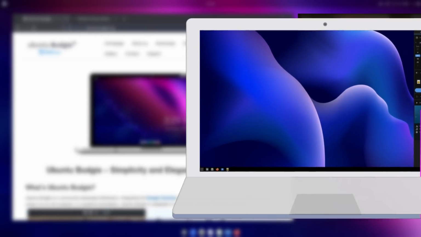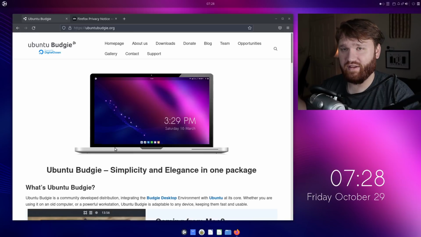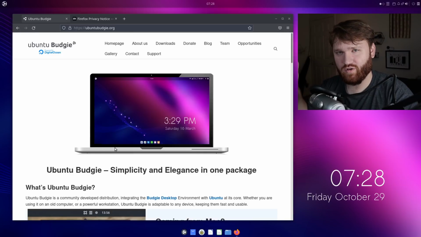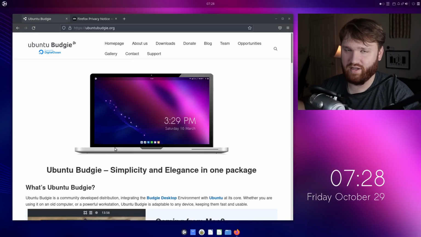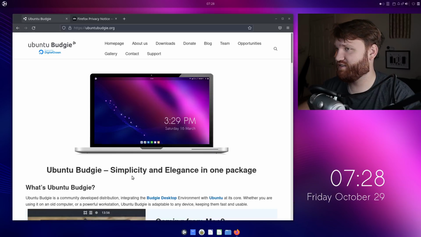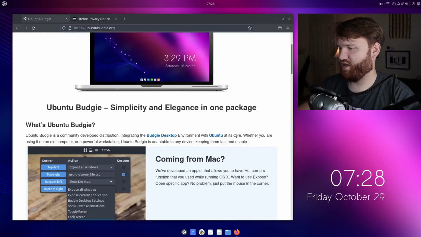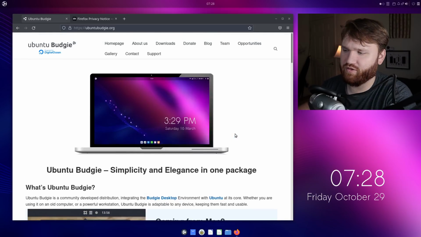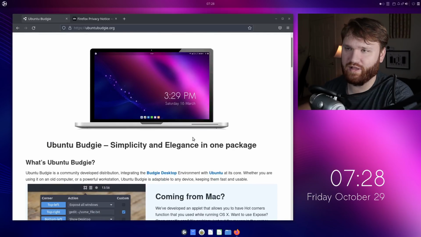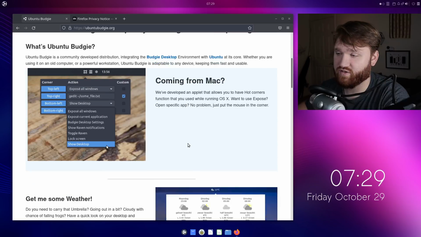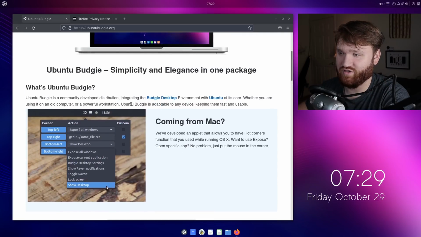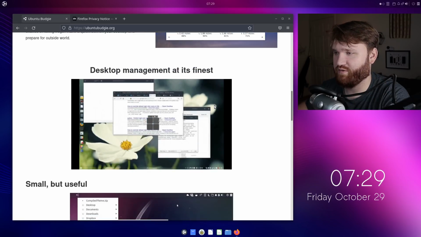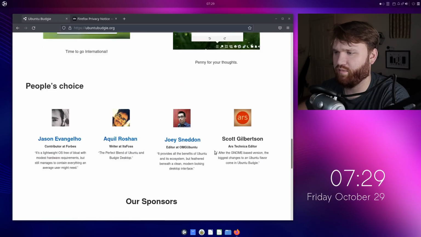The main differences between it on this Ubuntu flavor and the official version over on Solus, or the official configuration, is overall you'll see the version on Solus to be a lot cleaner, more of a Windows-esque layout, while this one ships with more of a macOS style, and there's a couple other different things in this Ubuntu flavor that makes it pretty cool. And on this homepage, it features some of the things that are in the distribution, such as some hot corners, you have your weather widgets, and a whole bunch of other things.